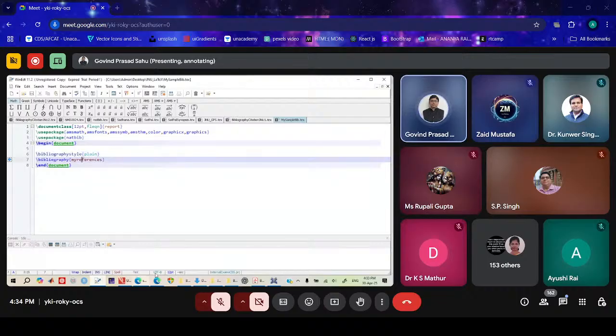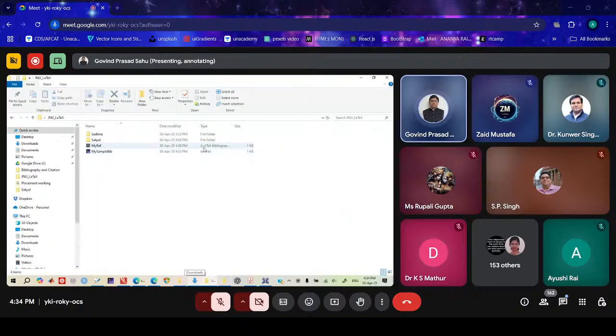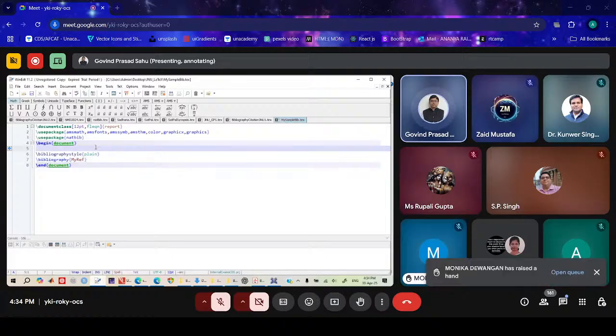As we see, the name of our reference file, the LaTeX bibliography file, is myref. So here we will simply change the file name to myref. We don't need to put the .bib.